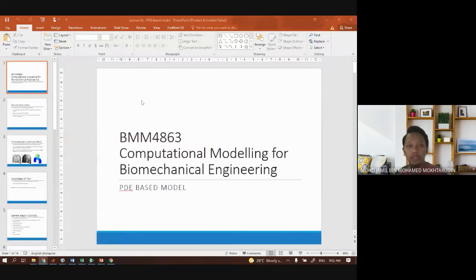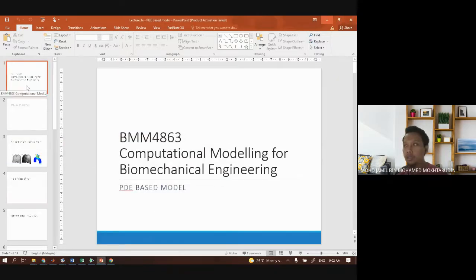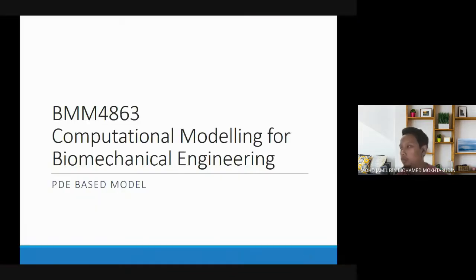so for today we will start a new topic, and we will use COMSOL Multiphysics, okay? In this lecture we are going to look at a PDE based model. In previous lectures when we used MATLAB, we actually solved for ODE.